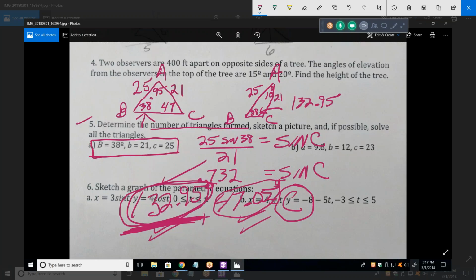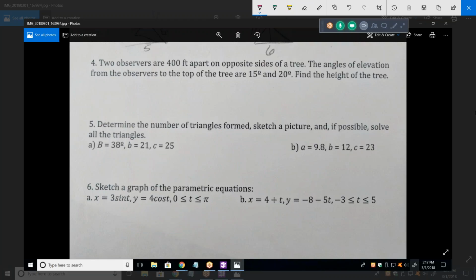Now, shall we see if we've got just about enough time to see if this other one is one or two triangles? No, we don't. Well, this is side, side, side. What do we have to solve for that? Cosine, or law of cosines. The ambiguous case is only going to be if it's angle side side or side side angle. Never side angle side. That's never going to be the ambiguous case.